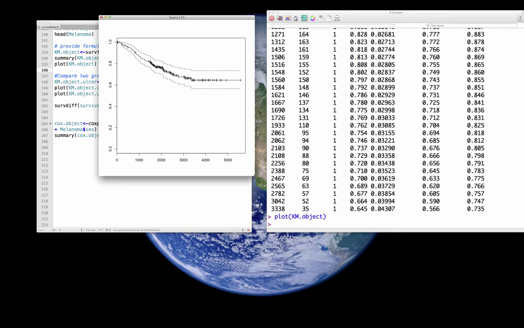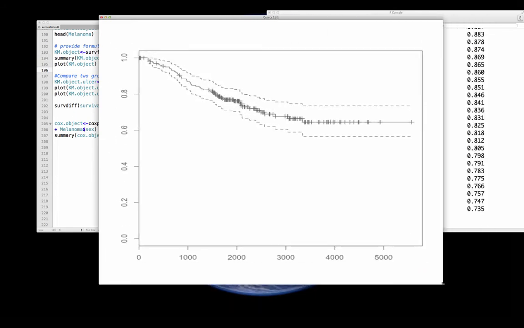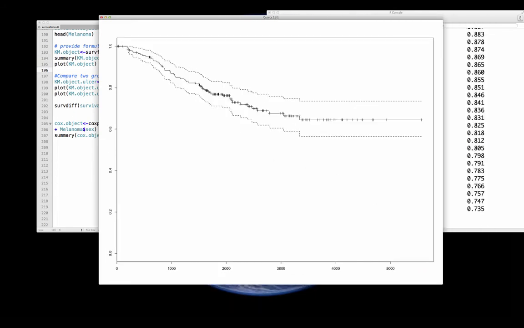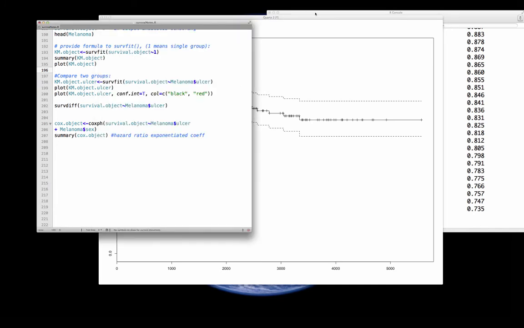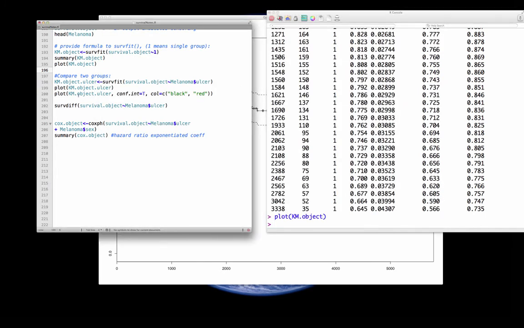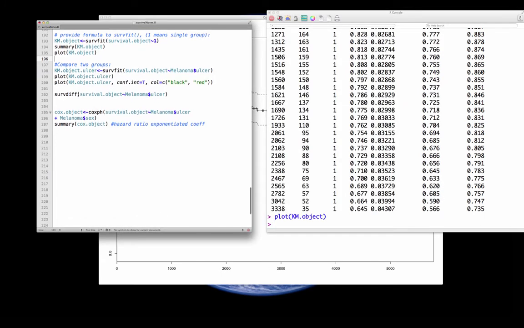And we can simply plot that Kaplan-Meier object, which I'm going to bring over from the other screen, which is right here. And this essentially is a Kaplan-Meier survival curve. And each time it steps down, there has been a death, and the probability of survival goes down. This essentially is the probability of survival over the number of person days of observation.